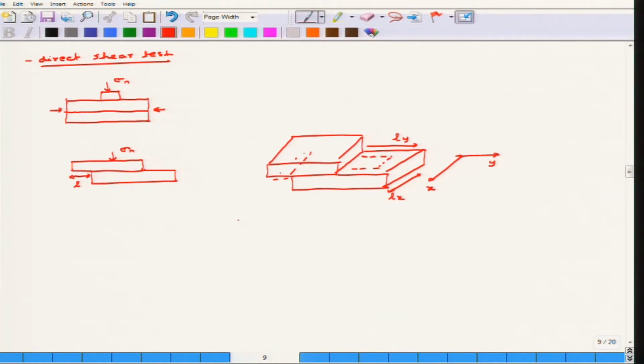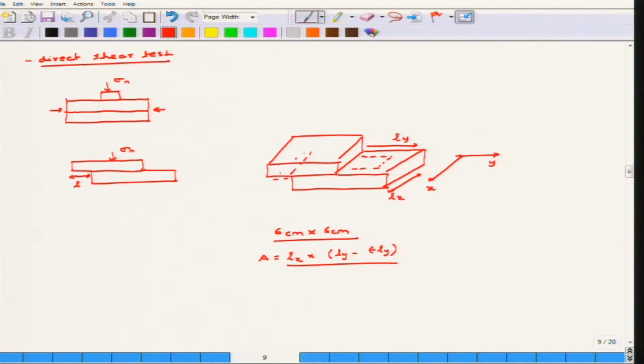Generally, the shear box has a dimension of 6 centimeter into 6 centimeter, except under special circumstances where you have to consider bigger shear boxes. So, a general way to correct the area is that you take Lx as it is, and Ly should be Ly minus epsilon into Ly, where epsilon is the strain that you observe. That is how your general correction should be.